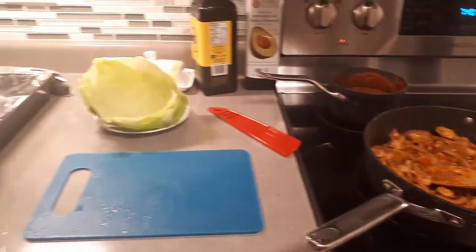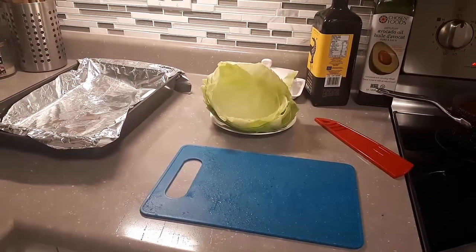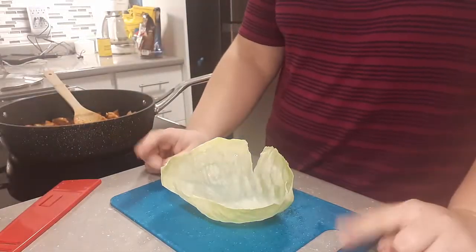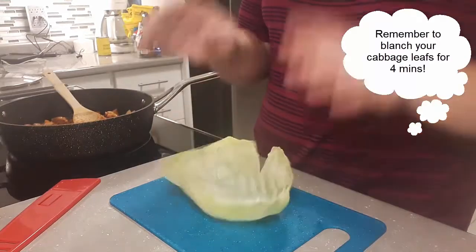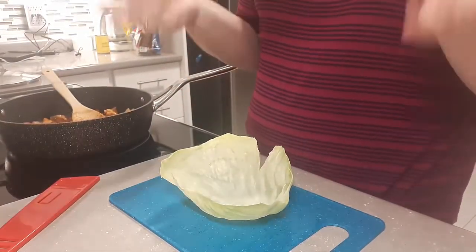Okay guys, now it's assembly time, or assemble time. I don't know what people call it. Let's get to it. Okay guys, I forgot to tell you that you need to boil your leaves for 4 minutes before this. Since I put the whole cabbage in, I did my boiling.